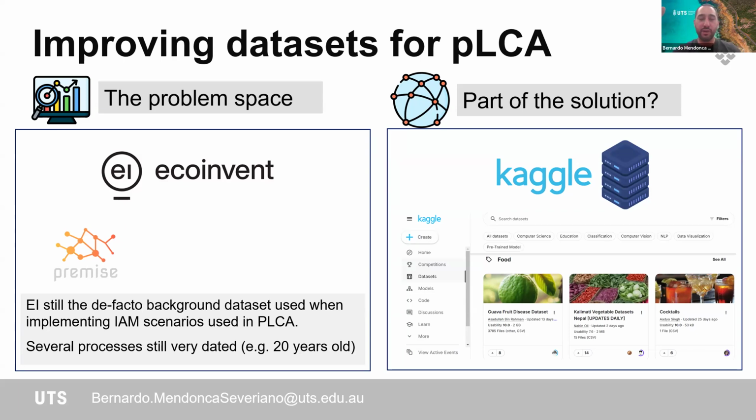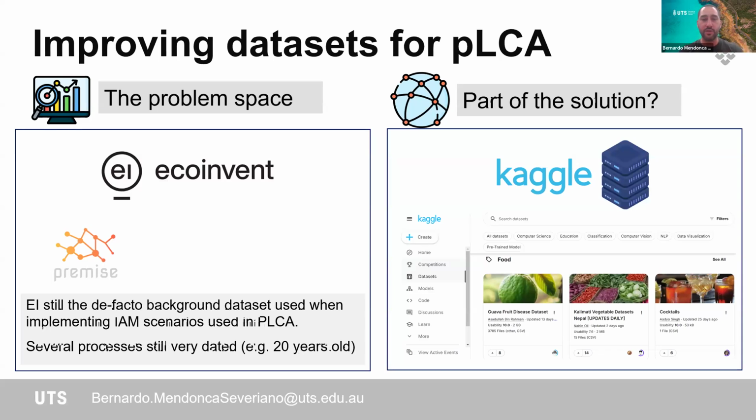And unfortunately, it still offers extremely dated processes or activities, to use another terminology. For example, in my recent work modeling nickel, manganese, cobalt oxide, I discovered that some data sets like manganese concentrate production are over 20 years old. Not only that, but the same data sets are often generalized across several geographies. So when you're trying to build up this background scenario that we use to support our foreground modeling, having this massive mismatch, both temporal and spatial, creates a lot of issues when you're trying to bring this scenario modeling to LCA, which leads us to prospective life cycle assessment.